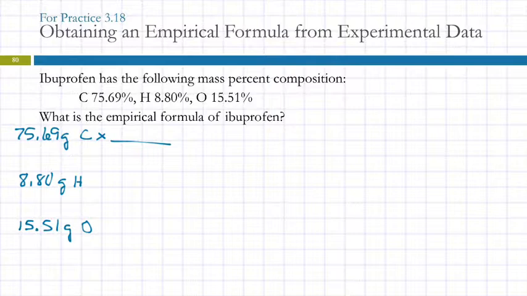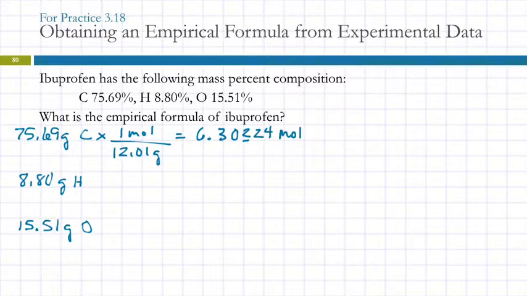So go to moles. 1 mole over 12.01 grams. It'd be so much easier if I just played the video from yesterday and I could just sit down, but I'm going to do it over again. 6.302. I'm really only paying attention to significant figures here just to make sure that I keep enough of them.